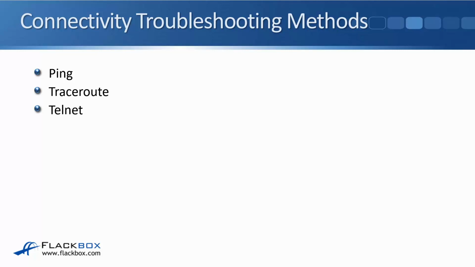And finally, we can use telnet. Telnet is normally used for managing your network infrastructure devices like your routers and switches. We can use that to get onto a command line on the device. But another thing that it can be used for is checking to see if a port is open on a destination. Rather than using Telnet to the default port of 23, we could, for example, Telnet to port 80. That will verify if port 80 is open and receiving communications on the destination.